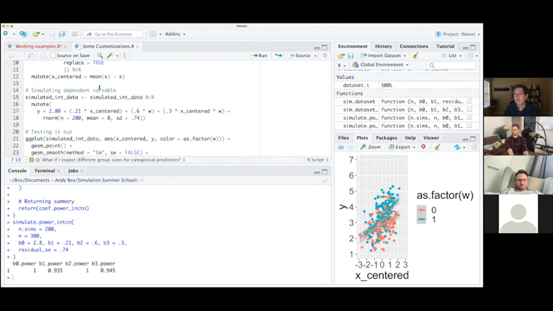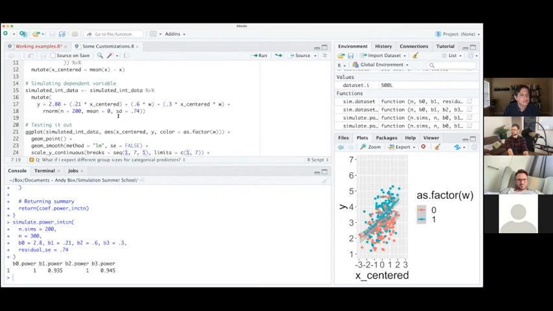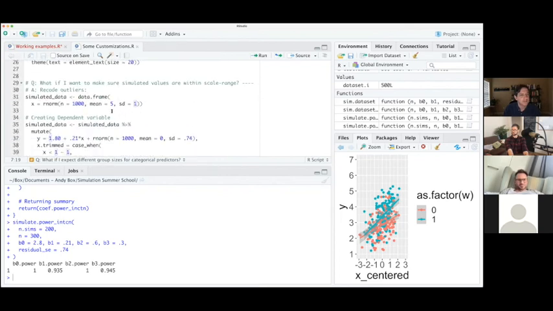We could try that out, but I'm sure you trust that would do what it ought to. A few things that I don't have great solutions for, but are worth thinking about. Sometimes when you run this, you may have noticed as I was graphing some of these, we'd get notices that values would be out of range, and so the simulated values fell outside of 1 and 7. It's kind of a nuisance here when we're simulating power. I believe the faux package can handle that pretty elegantly.